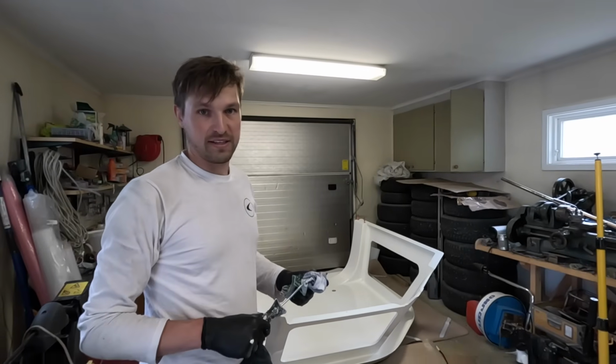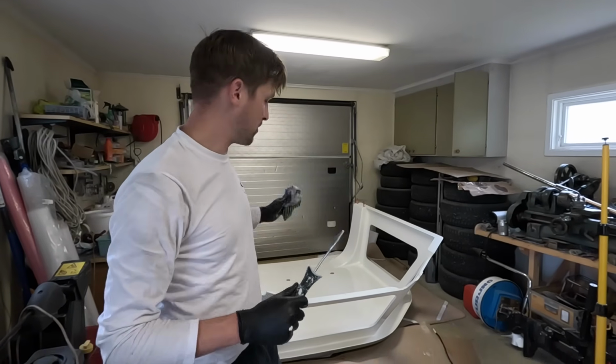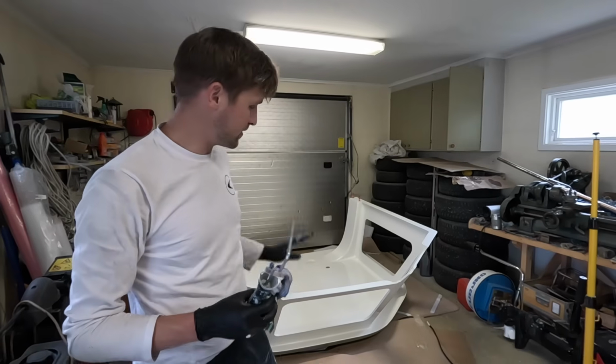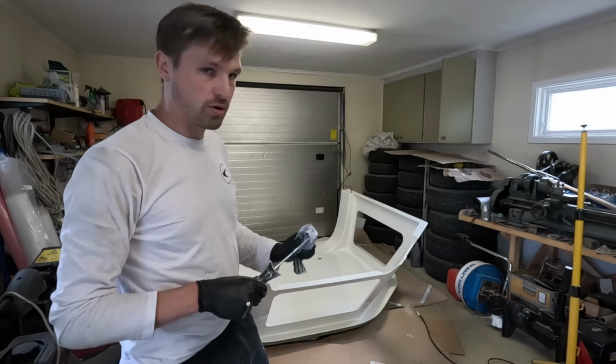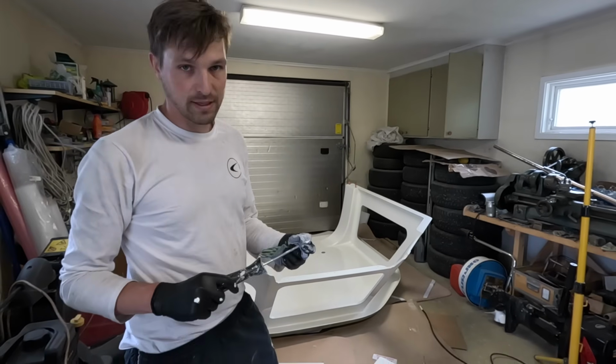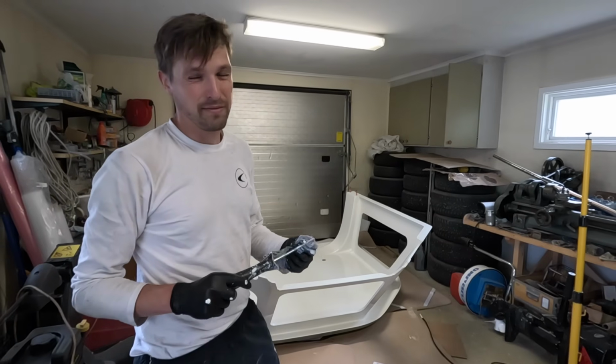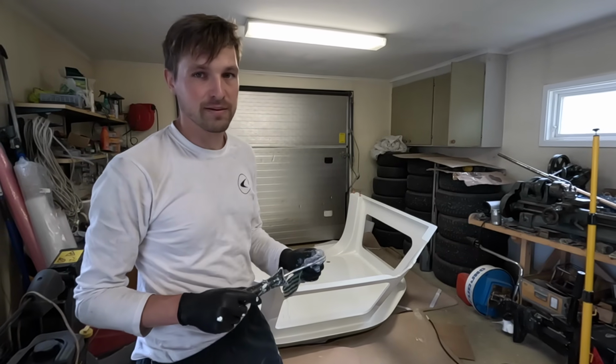Okay, so we painted the second layer of the top coat on everything that we can reach when the doghouse is upside down. So basically the inside, under the overhang, and also the outside walls. The next step now is that we're gonna flip it around. We have some more filling of some minor defects on the top side.